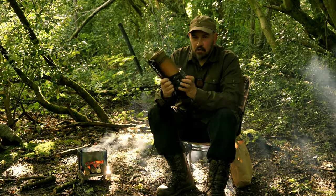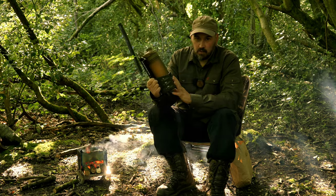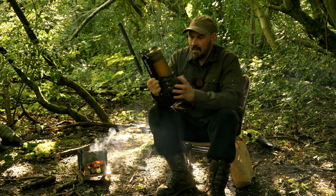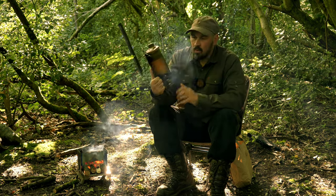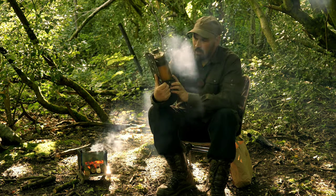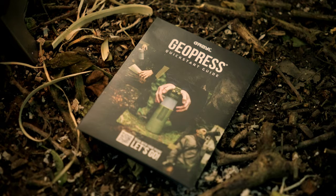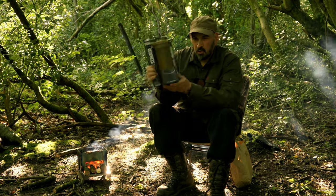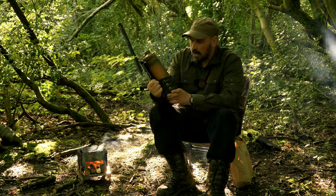Now, if you follow the channel, as you know, I do use a Sawyer Mini to filter my water from wild water sources, and that has been absolutely fantastic. I think this is going to be a little bit more practical, although not as lightweight as the Sawyer. But again, this will double up as my second water container, going with my Nalgene. I think it's a 1.3 litre or something like that. So this will accommodate the other pocket on the pack nicely.